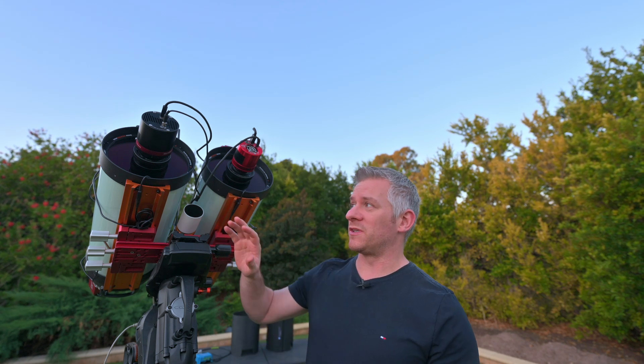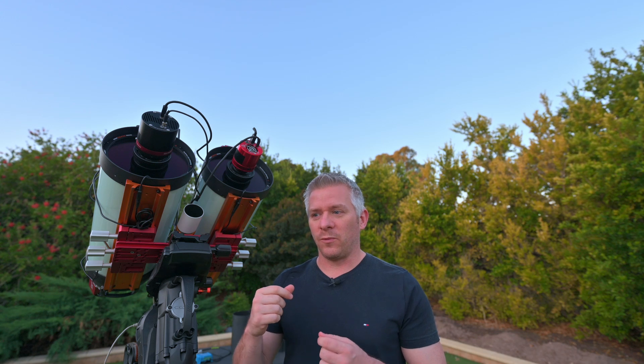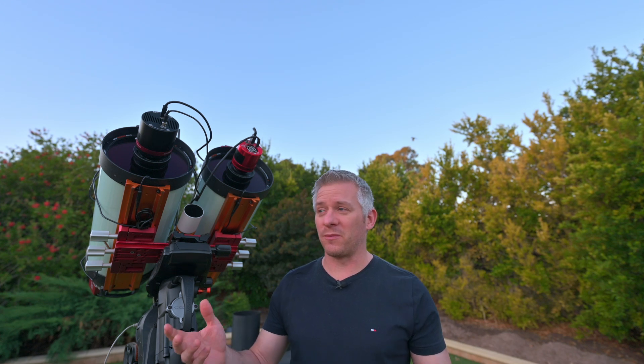I really don't know how much data we're going to be capturing tonight — I'm just going to let it run throughout the whole session. One of the things I've found very valuable when imaging using the Eagle 4 computer is the sky quality meter. Every now and then I'll see a dip in the sky quality meter reading, inspect that image, and it turns out there might have been some very faint cloud. Or if I set Nina to keep imaging through to astronomical dawn, I'll start to see the difference in light as we approach dawn and delete that data to go back to where it was quite dark. Having the Eagle 4 with the sky quality meter has been very valuable in my workflow.